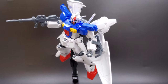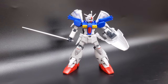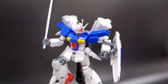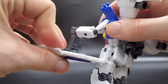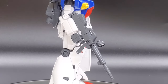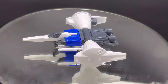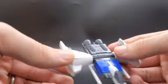The beam sabers on the back are not removable — they stay in place and you have a separate beam saber for putting in the hand. That beam saber does not come with a clear part like you're used to seeing today; it's one solid white piece of plastic, so you'll probably need to paint it or swap in a clear part from another kit. The shield comes with an adapter peg that goes into the back of the arm and has a decent range of motion, plus a handle you can put through the hand. The beam rifle's scope moves up and down slightly and the handle moves left to right. The core fighter has no real articulation except the thrusters — it's more of a display bonus piece, which was a nice surprise.